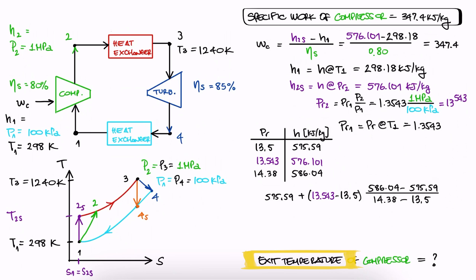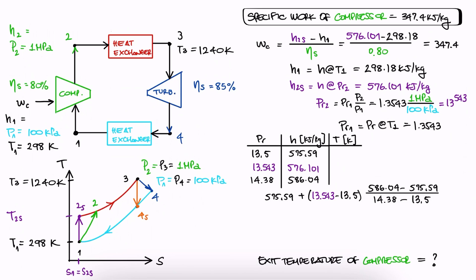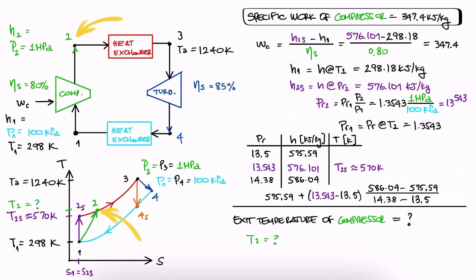Now for the temperature, notice that interpolating to find the corresponding T value to the PR2 number would give us the temperature for the isentropic ideal case, not the real temperature at the exit of the compressor. To find this temperature, what we want is to find the corresponding T value to the real H2 specific enthalpy. Since we have the work of the compressor, and that is equal to H2 minus H1, we can solve for H2, and substitute both the work and H1 to find its value.